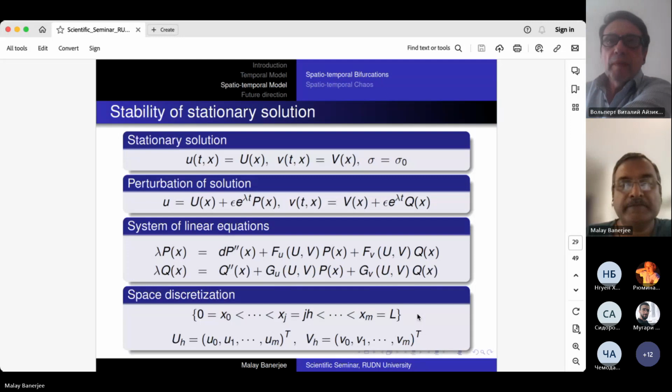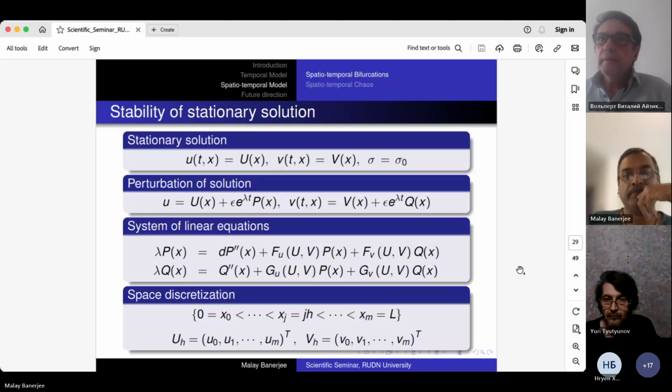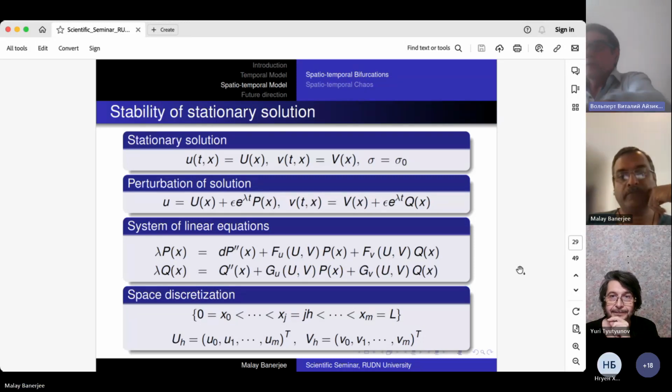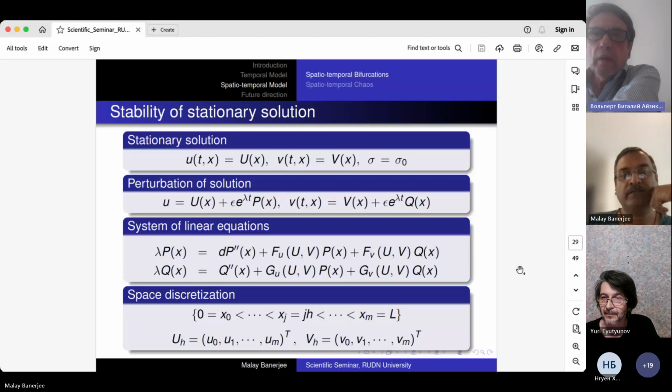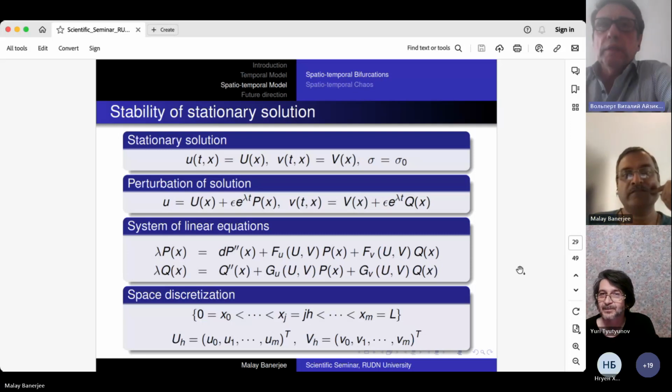Can you see my screen? Yes, we see your screen. I think it's not the title slide, but we see it. Could you please show your first slide to make sure that it works, because you are now somewhere in the middle. Yeah, this is the first slide. No, this isn't. It's written stability of stationary solutions. There are many formulas. It's not the title. So can you see that now it is on the first page? I am showing the first page, first slide. I don't see it. I see as before some formulas, stationary solution perturbation.